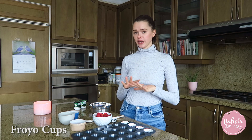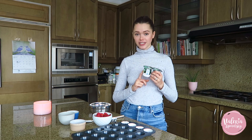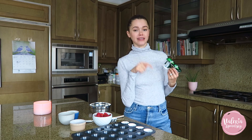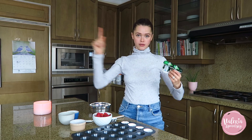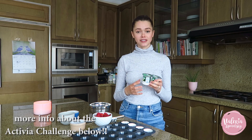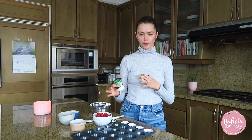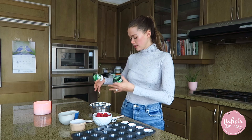Let's get to the first recipe. I'm making these froyo cups that are super easy and filled with a lot of goodness. Part of my recipe is using Activia. I was actually doing the Activia challenge — if you want to hear more about it you can watch the 'What I Eat in a Day' that I'm gonna link here. I took the Activia challenge, it's a two-week challenge where you eat two Activias a day, to see if there are any effects on gut health. Activia has a probiotic in it, so it's an easy way to incorporate probiotics into your system. I really like the plain one.